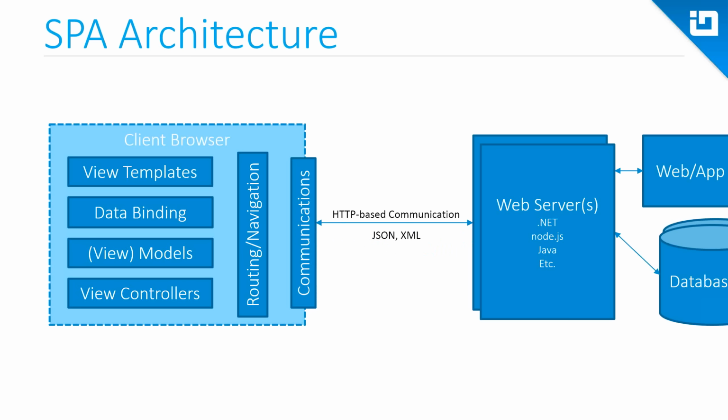View templates are the reusable pieces of HTML. Then you've got data binding, which helps you use those templates and plug in data. That should be familiar, especially to WPF developers, but even for Windows Forms, obviously, there's some concept like that. And then the view or view models, again depending on the architecture you choose, have the objects themselves that you use in your data binding and for passing information back and forth with your servers.